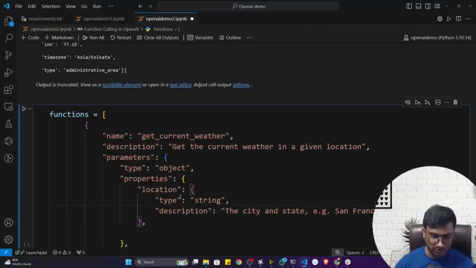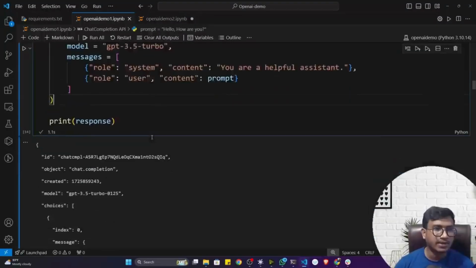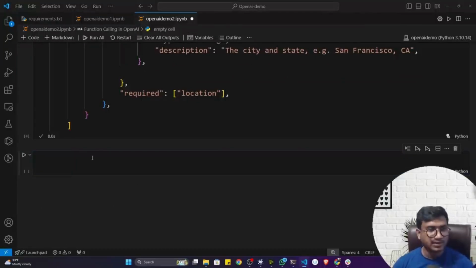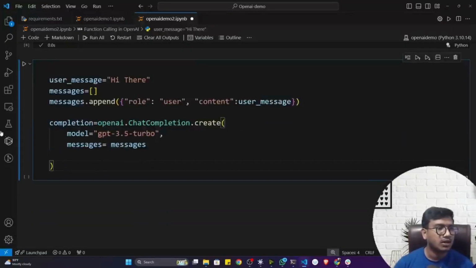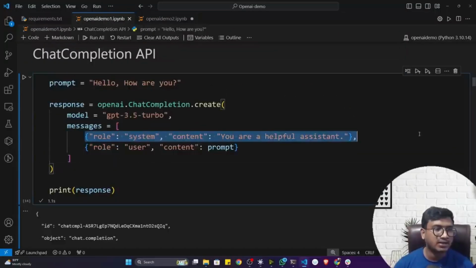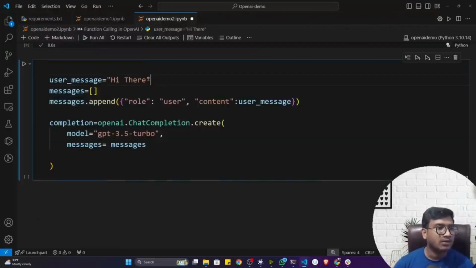Now let me initialize my functions. Remember, whenever I was using this chat completion API, the chat completion model, I can add multiple prompts in the message section. That concept we will try to utilize here. See, here I have given an example. I'm using the chat completion model and I have to prepare the message function. Remember, inside this message function I can give multiple roles, that means multiple prompts. So what I'm doing here is appending one prompt. You can see user message dot append, because it's a list. I can append role, user, content, user message.